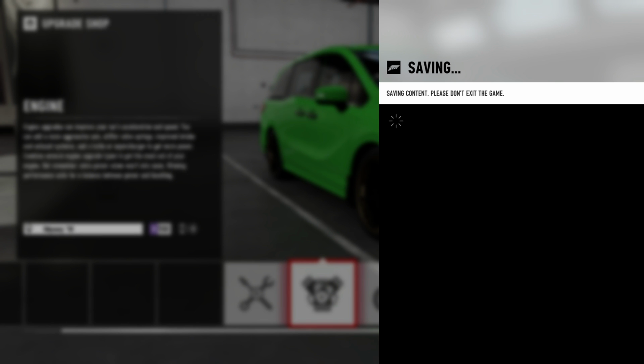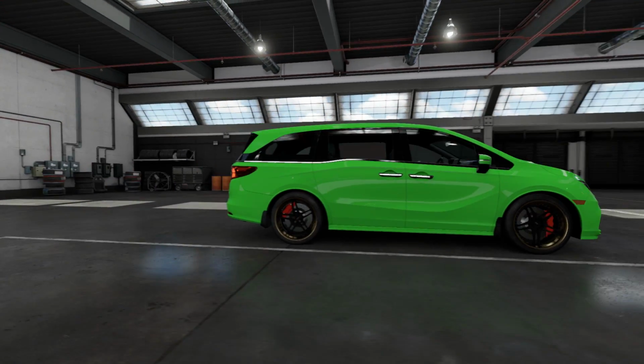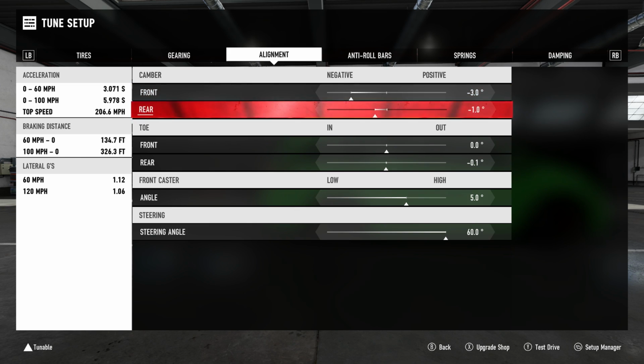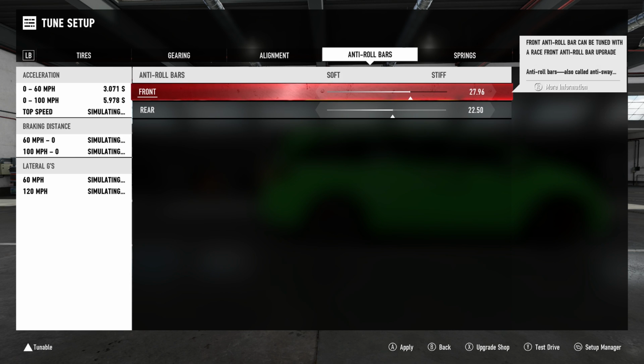I'm going to go ahead and go through the tuning a little bit just because I want to soften the front suspension a little bit, especially in the sway bar department. But overall, let's give it a little bit of toe out. Overall, with the base setup that the drift suspension comes with, you're pretty well good to go.